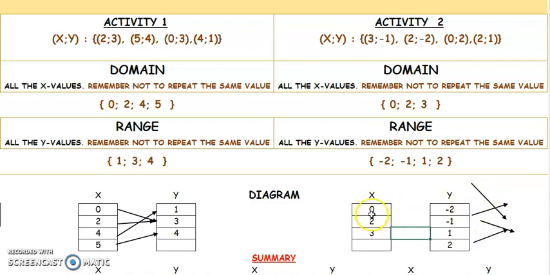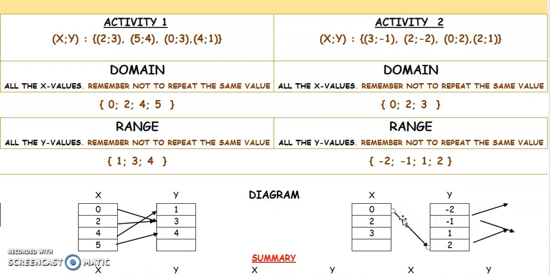Keep in mind, you're looking to see if any x numbers here are repeated. If they are repeated, then it's a relation. But if they are not repeated, then it's a function. Okay? So if you see it, I would like you to call it out for yourself so you can conceptualize it. So it's going to be 0 and 2.